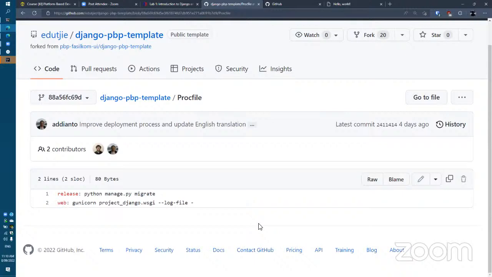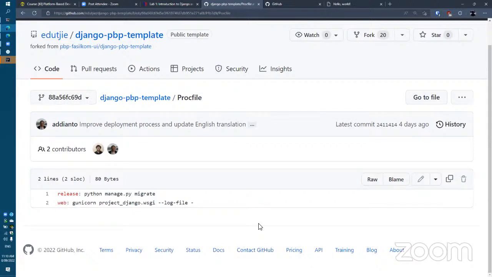The manage.py stuff, like manage.py runserver, to run your web application, will be handled by this Gunicorn application server. However, Heroku can also have an additional release process that will be invoked before the web process is run by Heroku.